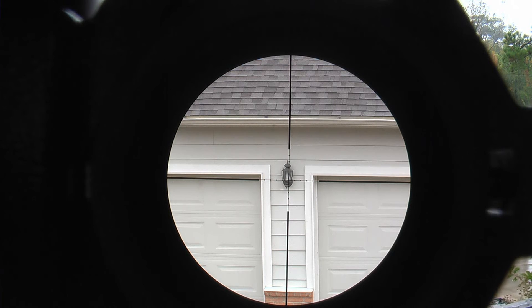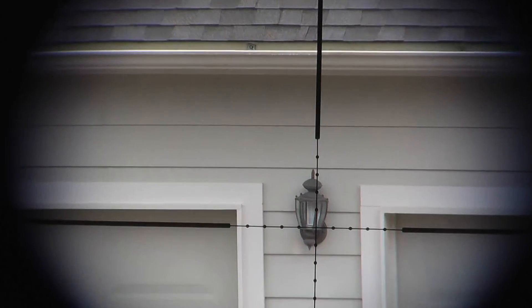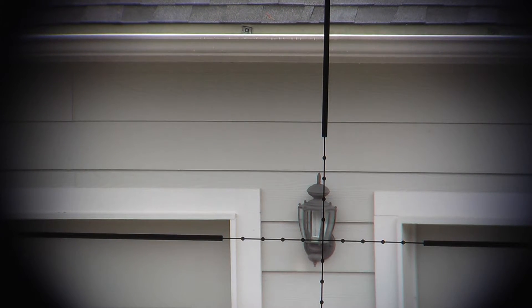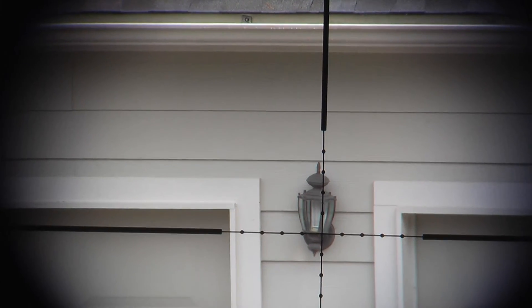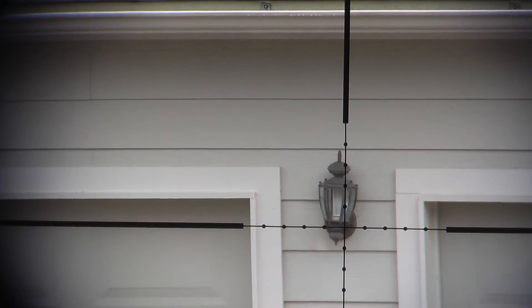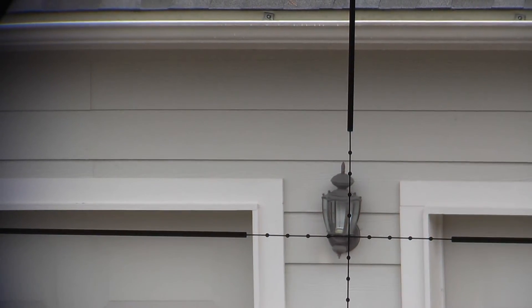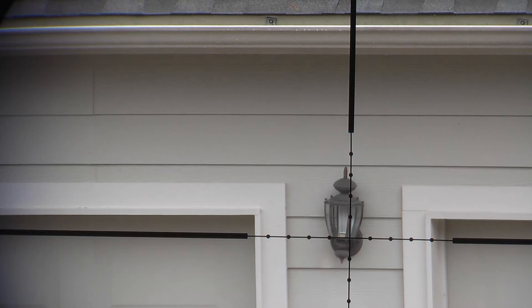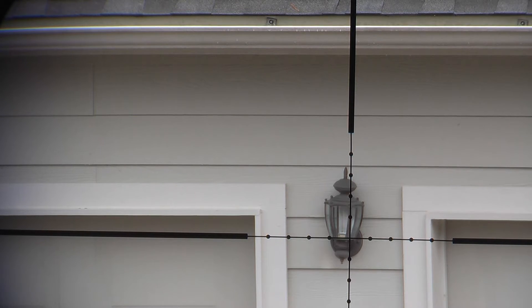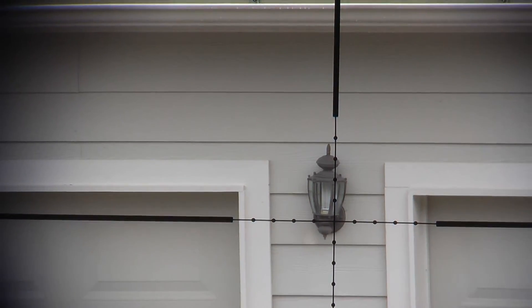Currently my setting is at 1x and I'm going to gradually increase it. Notice how at a certain point you start getting the weird edges. So by changing the distance between my camcorder and the scope — notice how by pushing it in, the edges disappear again, because the optimal eye relief distance is different. As I pull it back out, you'll be able to see the dark areas once again.